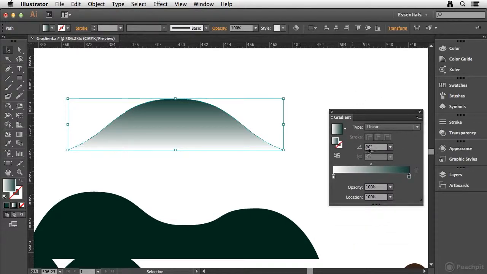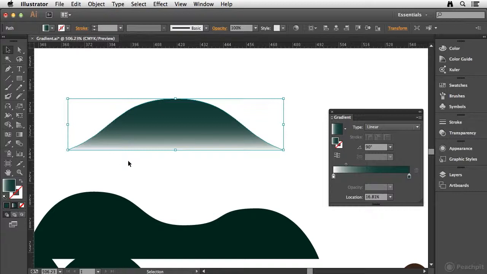And now what we can do is tweak this a little bit. So it's going from white to green, but this guy right here allows me to adjust the transition between the white and green on this gradient. So what I'm going to do is drag the transition slider. You can see that as I do this, I'm getting more of the green because I'm allowing less of the white to show through. And I'm going to pull that down to something like 18% or so, maybe 16 to 18%, and that looks pretty good.